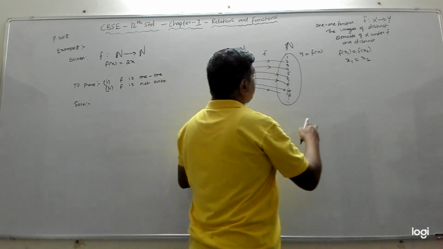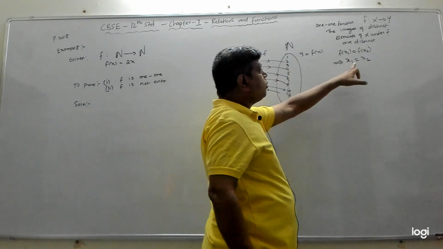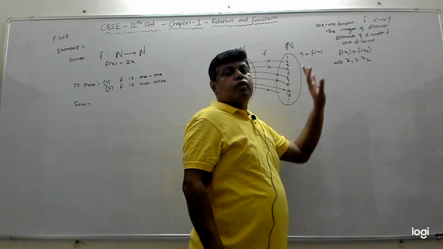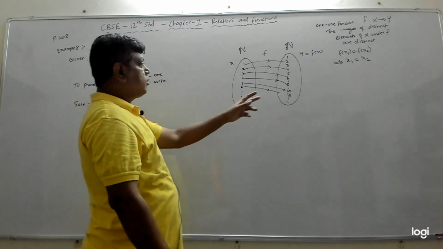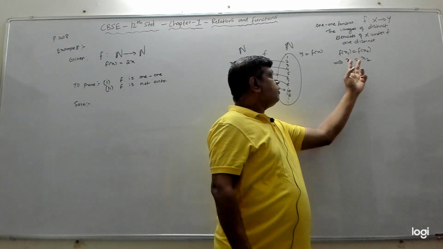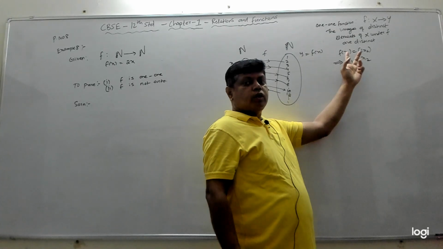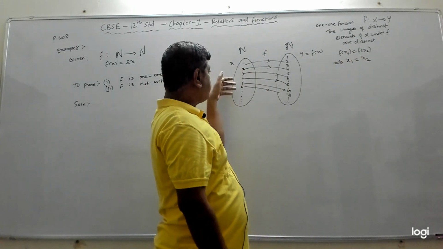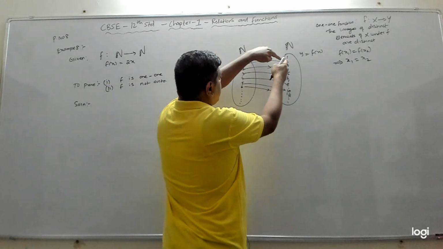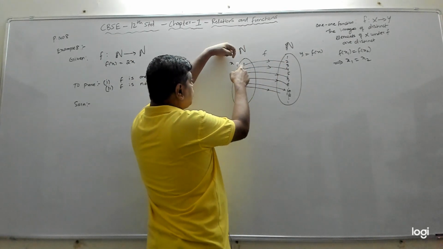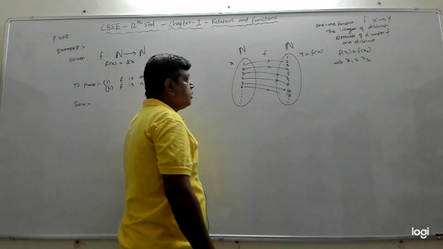Right? So whenever we have to prove, we should prove that if f of x1 equal to f of x2, we have to show that that implies x1 equal to x2. So we have to start with f of x1 equal to f of x2, where x1 and x2 are the numbers coming from here. Whenever they have the same image, suppose two numbers have the same image, then we need to prove that those two are not different numbers, they are one and the same number. Right? One and the same number.